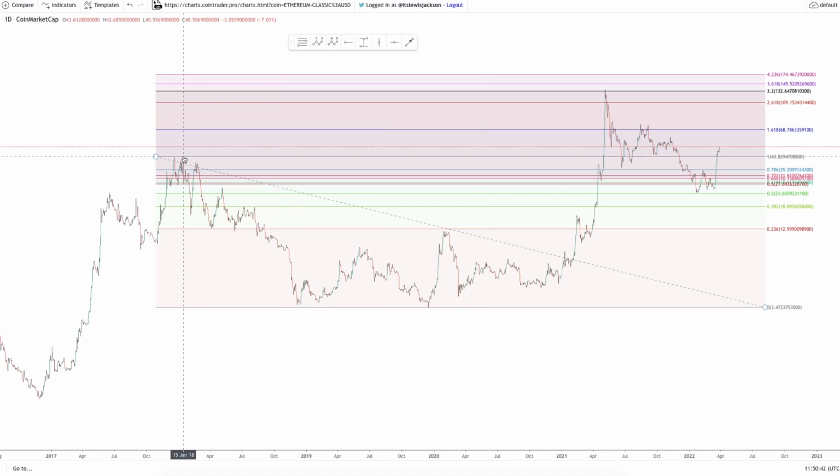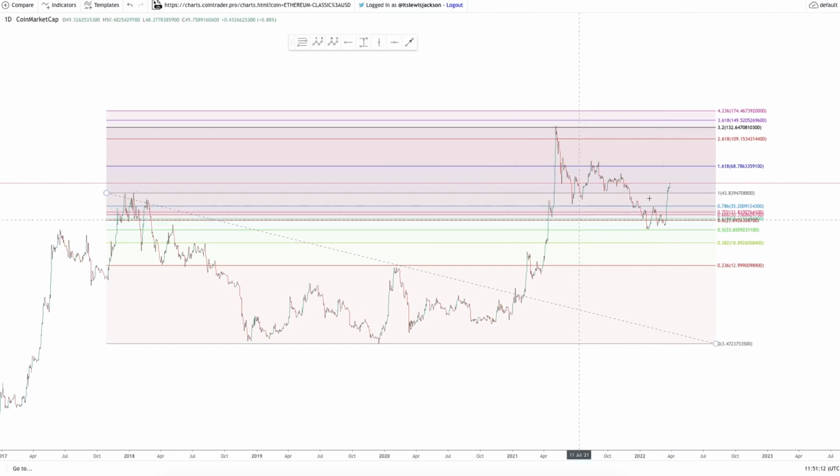Right here where I started was the peak of the 2017-2018 cycle, which happened on the 12th of January 2018 for Ethereum Classic. I then dragged that point down to the lowest point in the most recent bear market. What you'll notice about my extension tool is that I've got some custom lines, especially if you're familiar with this. You'll notice that the 3.2 Fibonacci extension line is a new one to you. That's because this line is unique to this channel. It's one that I have backdated over so many coins over a long period of time, just to see how many times the 3.2 gets hit in relation to the 3.618, which is the line just above, and the 4.236, which is the line just above that.